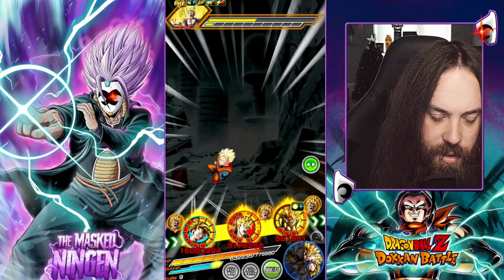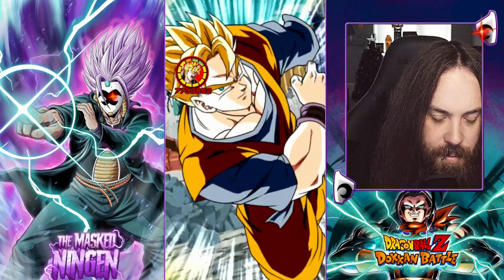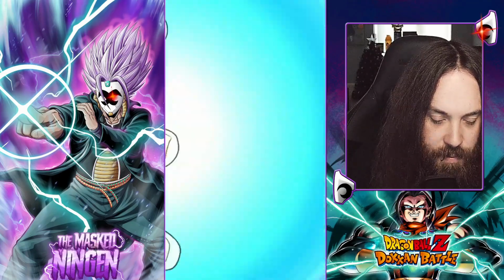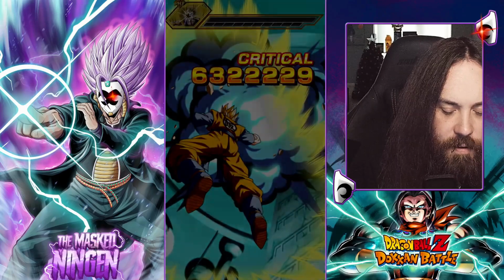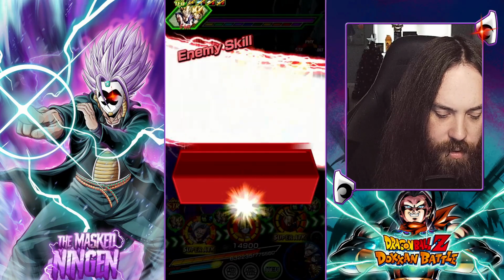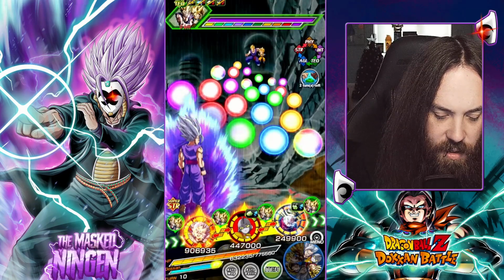Maybe next phase with the Go Bros we can take some damage, because we're at just over 80% HP, so like 82% maybe. Good old future Gohan. Alright, so Tech Go Bros. This is where we've got to be a bit careful because of this guy, right? He's going to be not as good.